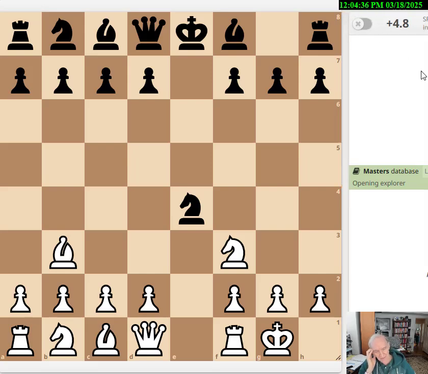So let's say you get to this position and you try to reinvent the wheel and you say, oh, look, I see a seed of tactical destruction. If you don't know what that is, I have a couple videos on seeds of tactical destruction. A seed of tactical destruction is something wrong with someone's position that tells you there might be a tactic. What's the seed of tactical destruction here? Well, LPDO, loose pieces drop off, according to Dr. John Nunn. That's the number 1 seed of tactical destruction.